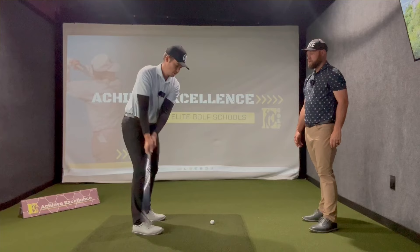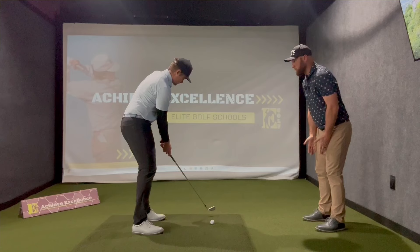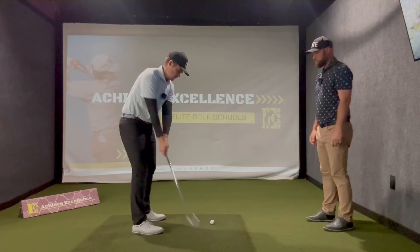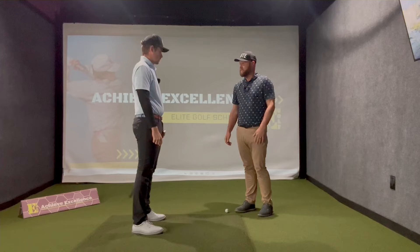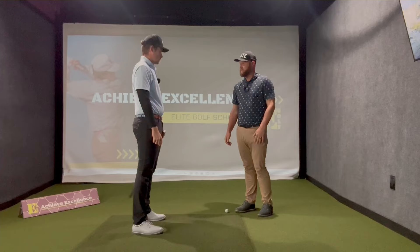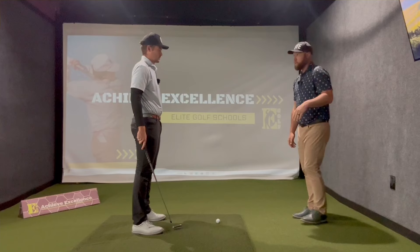Now let's go the other way — the forward side. Legs don't do anything; you're just turning your ribs and firing the arms towards the target. Let's go ahead and hit one with just that map: turn, fire, turn, fire. We'll call this the thumpy exercise. This is one of the go-to things I want players to have — especially juniors I work with. There's plenty of hit and plenty of feeling of rotation, but it's in the ribs, not just the arms.